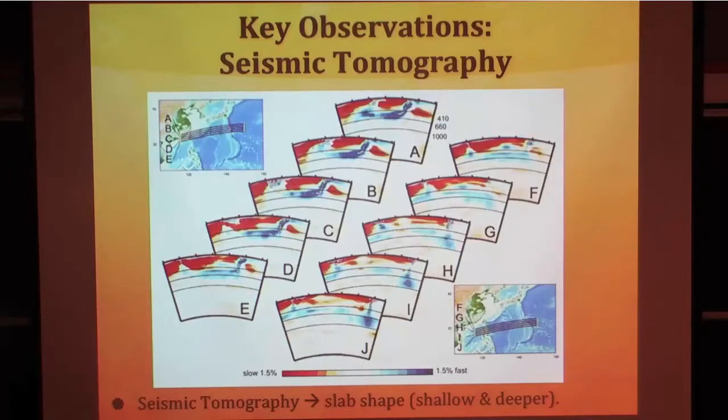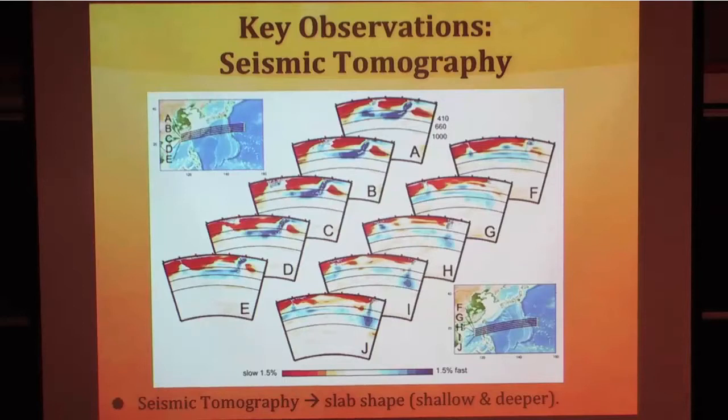Okay, and in this area, it appears that the slab actually flattens out inside the transition zone for quite a ways, going off. Whereas as you go further south, this is the northern part of the Marianas. Here you go from this one to this one, and it starts to get very steep. But here you see there's actually this anomaly that's going down to about 1,000 kilometers, and it pretty much just goes vertically straight down.